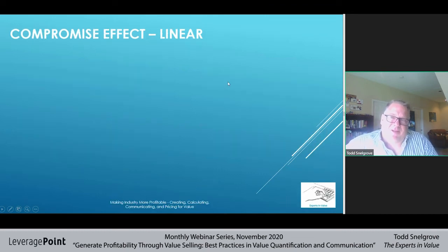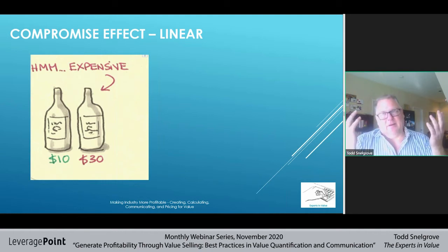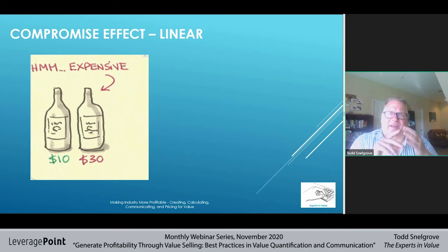But when you give choice, how many options should you give? And there's industrial examples of this in B2B, but I think everybody's been there. You've gone somewhere and you're given 2 choices. We'll say it's for dinner or it's wine. If I'm given 2 choices, I will probably do a subconscious value analysis. You know, it's a special occasion. I got a raise. I'm with some people I like. I want to spend the $30. Or you want to know, $30 is too much. The $10 one's good enough. We don't need that. And you find that people do this.